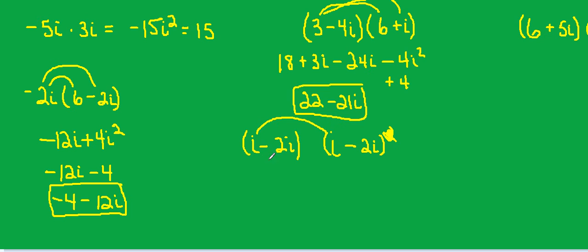So I times I is I squared. I'll evaluate later with that negative 1. I know it's negative 1. I outside is I times negative 2i, which is negative 2i squared. Okay, and what's next? Oh, you know what? That's not I in the front. Doggone it. This is 1. This is not an I, it's 1.